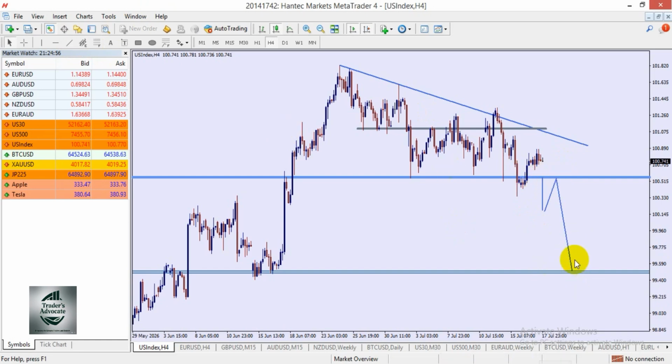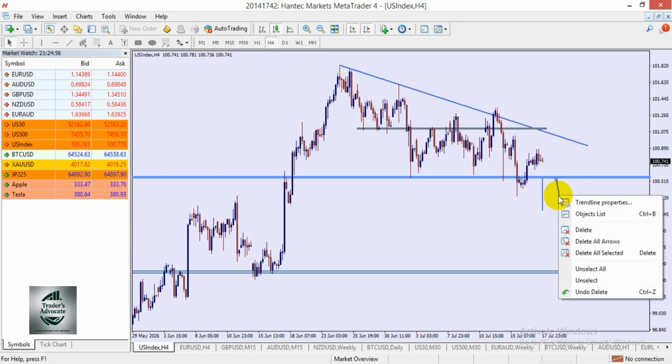This will be my first target, but I hope that doesn't happen. Because if the dollar index starts selling, that means all the major currency pairs will be buying. You have to understand that the dollar index is the OG of all the major currency pairs. If it's bearish, all the other major currency pairs will be bullish, and if it's bullish, the other major currency pairs will be bearish. Also, the dollar index is the inverse of the Euro USD. If you turn the Euro USD chart upside down, you're getting the dollar index. But as traders, we don't force the hands of the market. We are reactors.